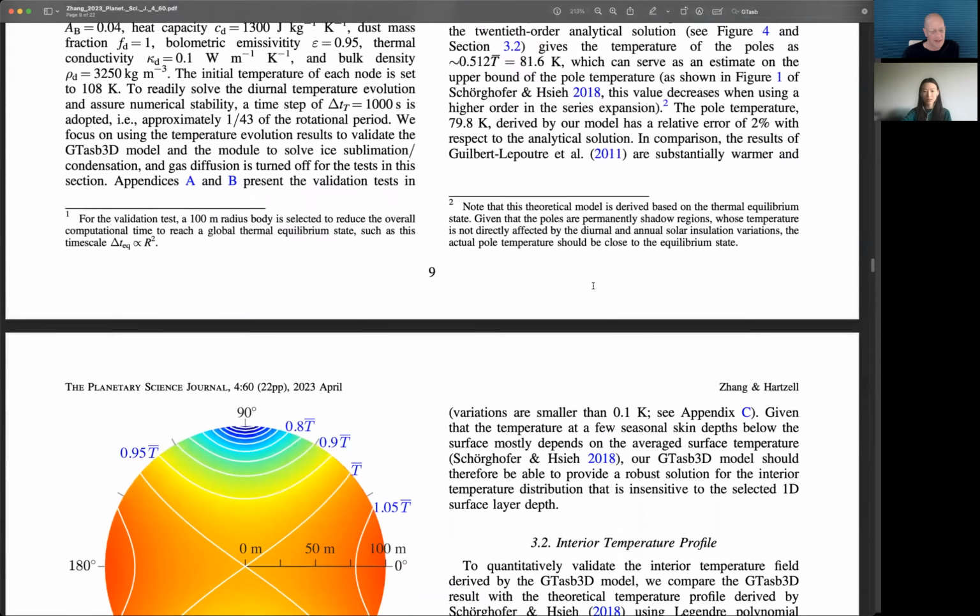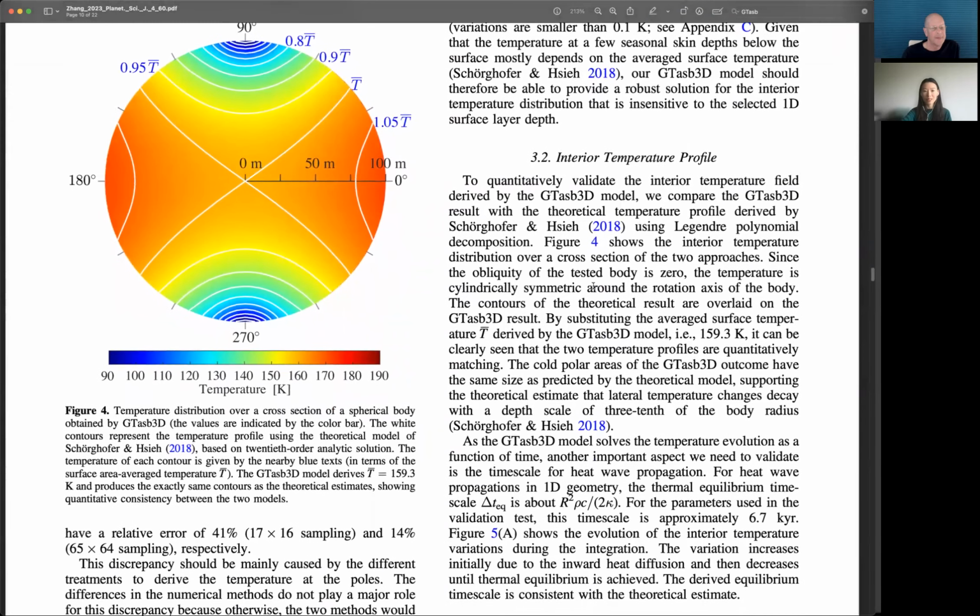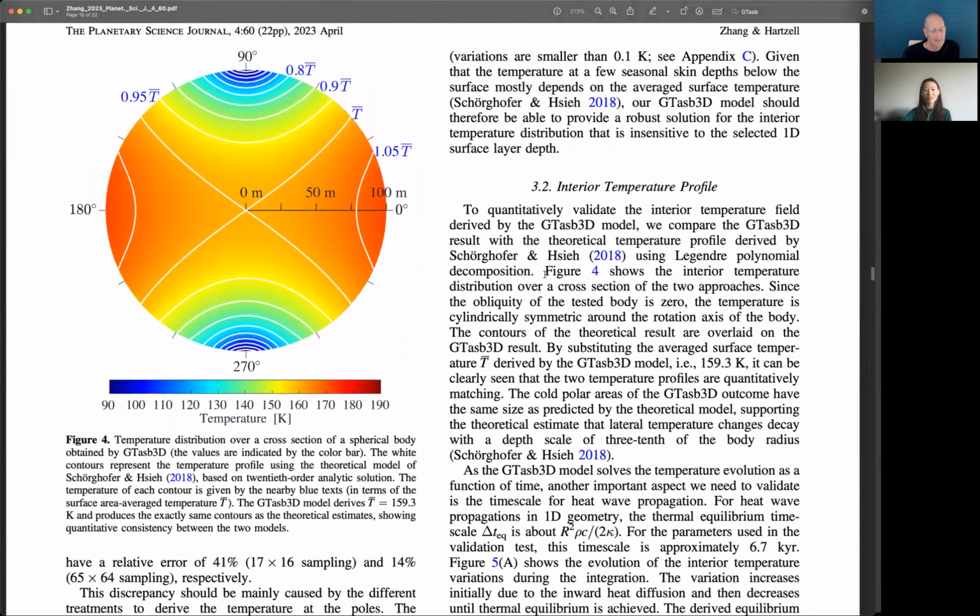The other validation we need to do is to make sure the interior temperature profile is correctly produced. There is a paper by Schultz-Gopher and Hensch.